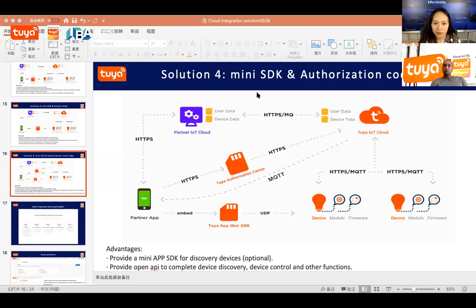because in the last years, we only supported one IoT account applying for one authorization key. We didn't support multiple cloud projects. Now you can find we've already provided it. You just need to create your own project, and we can also support different options for the industry. I choose smart home. You can just fill in and get it.